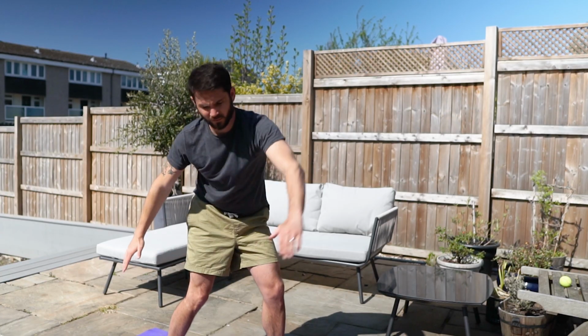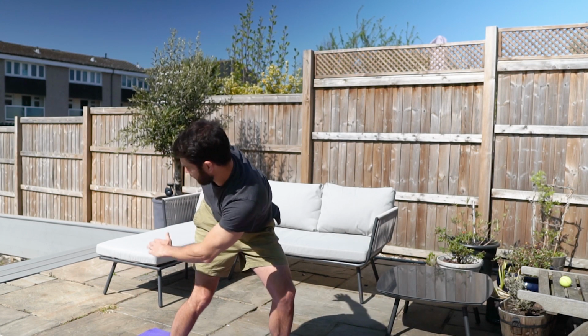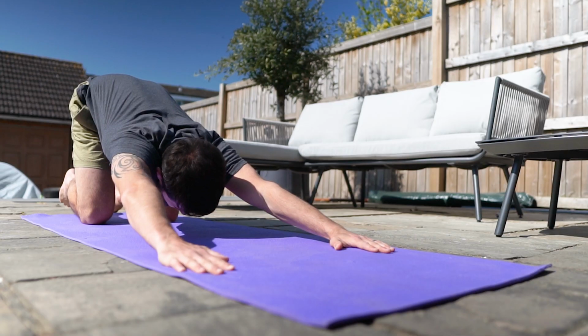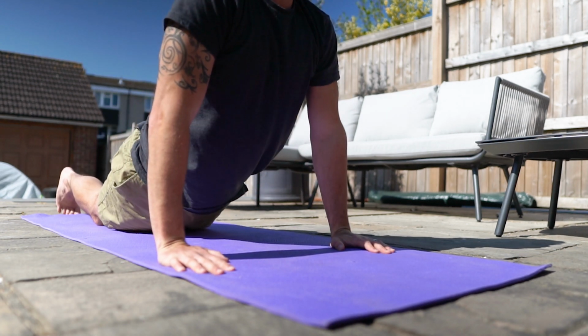Dynamic stretching, which is the other side of the thing, is stretching with movement. So you're never holding the muscle in the position. You're taking the muscle through the range of movement right to the end range and then bringing it back again. Examples of this are things like leg swings, thoracic rotations, walking your hands along the floor. It just gets your body used to doing the movement it's about to do, but in a slightly less impacted fashion, and it just gets you moving a little bit better.